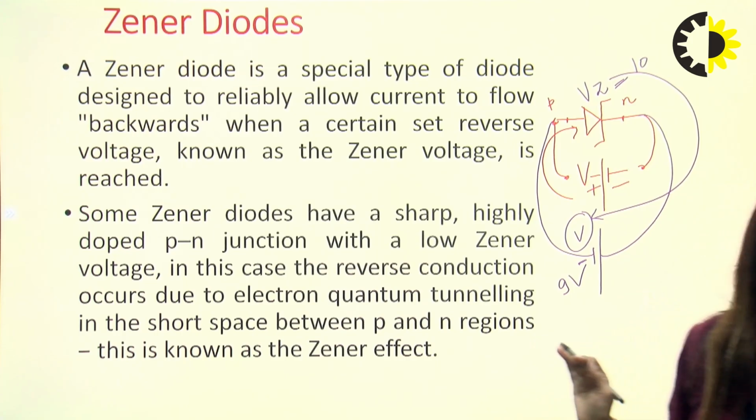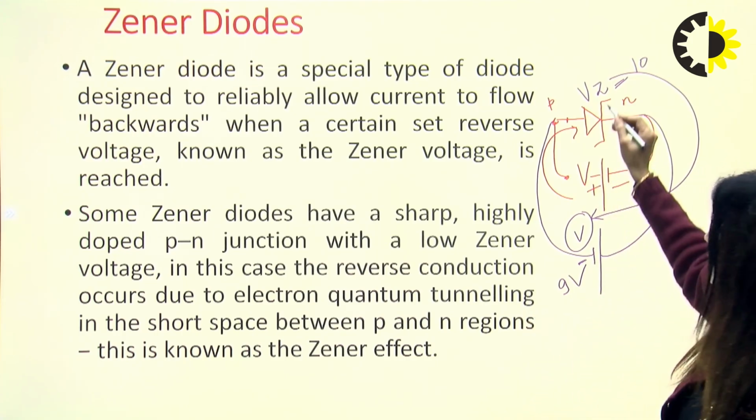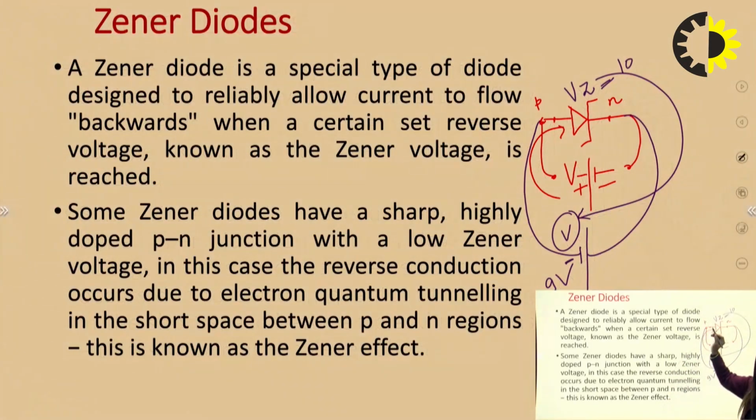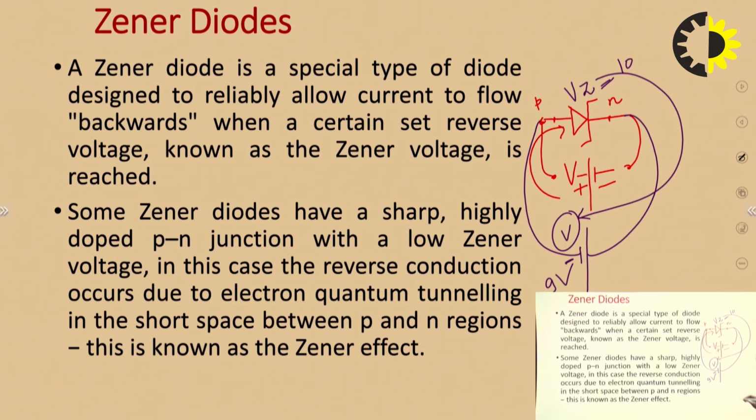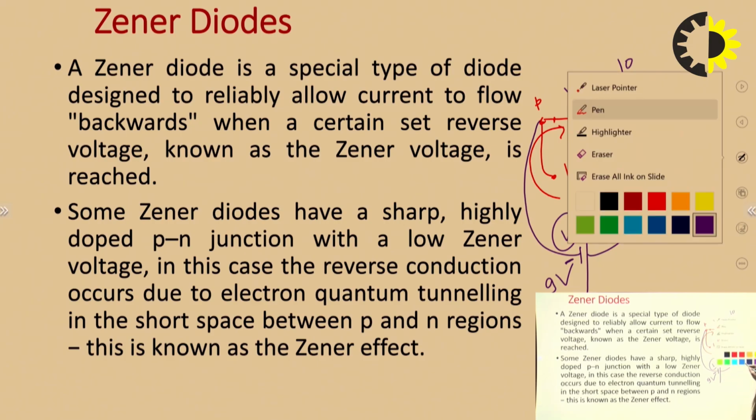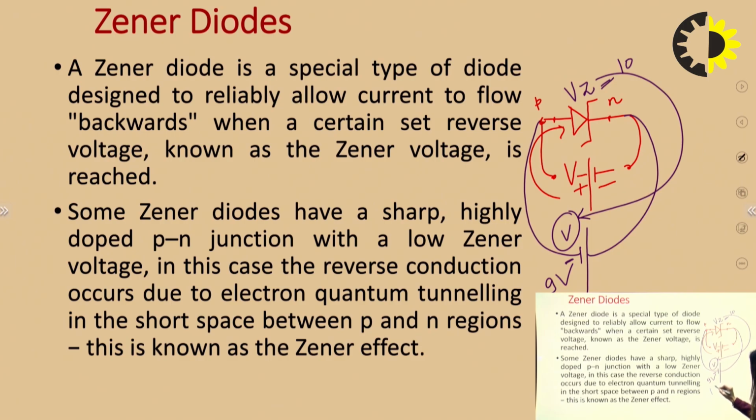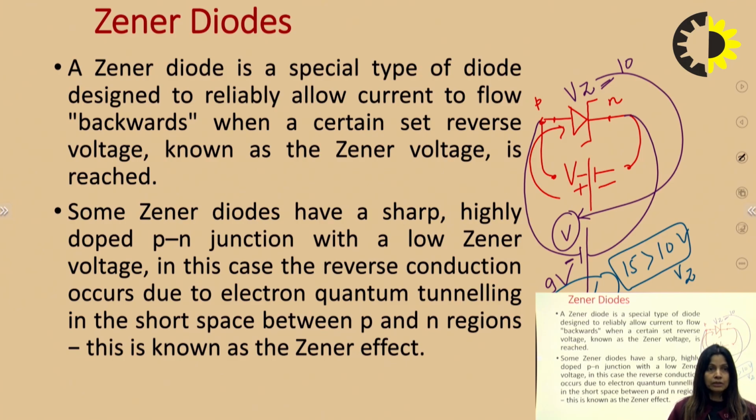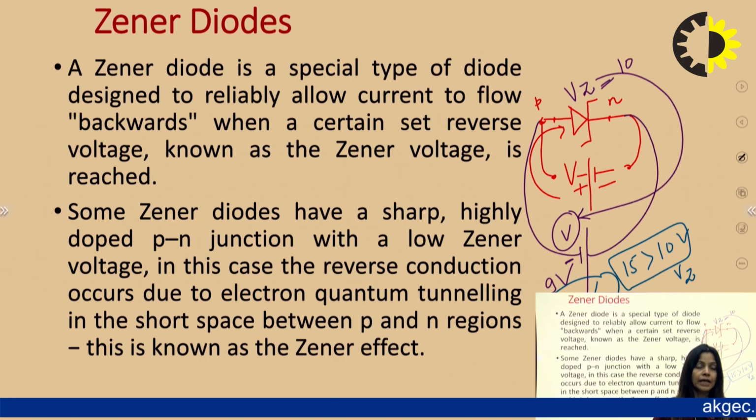It won't react at that particular time, when this 9 volts is less than its Vz. But if I apply 15 volts here, the negative voltage given is 15 volts. Now this 15 volts is greater than 10 volts, greater than Vz. Then the Zener diode will work as a voltage source of value Vz, so it is allowing the current in the reverse direction.